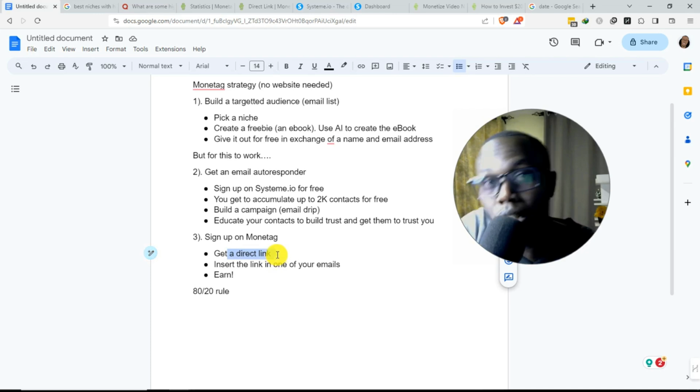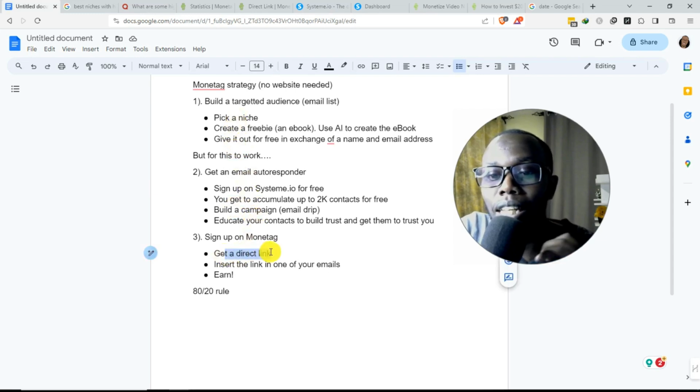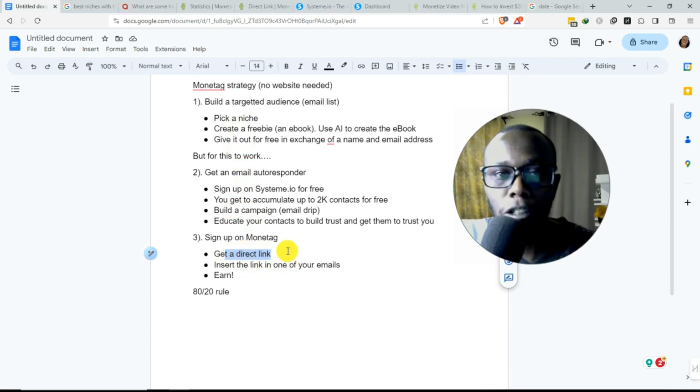So if they've been browsing more around, say, forex, they are more likely to see a forex advert. If they've been browsing about weight loss stuff, they are more likely to see a weight loss advert. That's why we need to build a targeted audience. That's why you need to pick a niche to increase the chances of them seeing the same ad, and of course clicking that ad and you making money.